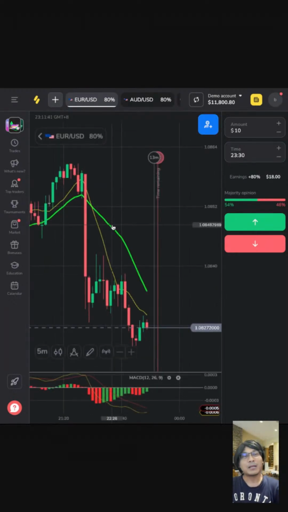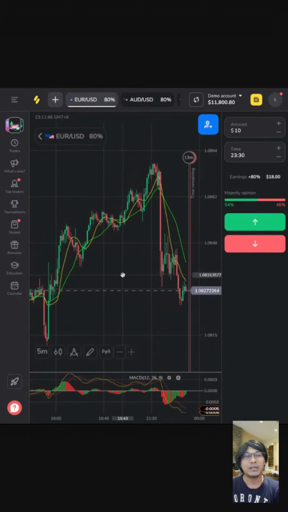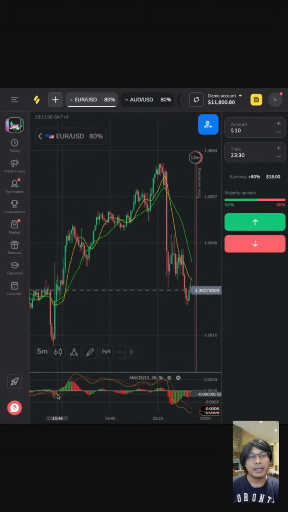Now, coming back to the MACD, the way I use the MACD and the way you could probably consider using it as well is I read the peaks. So if you look at the lines right here, there is a fast line, which is the yellow line, and then there is a slow line, which is the red line down here. Whenever the fast line crosses the red line, that is a potential move. It's like how we're reading moving averages. Whenever the fast line crosses a slow line, that's a move in a particular direction, and that move is significant because the fast moving average line is crossing the slow moving average line. So that's something that you can read and use.